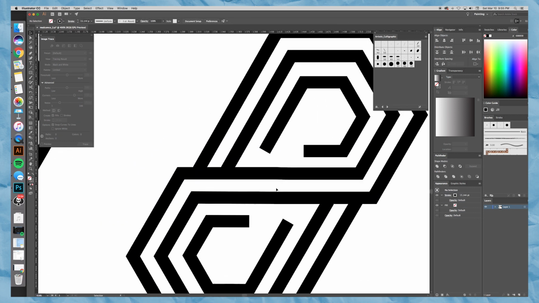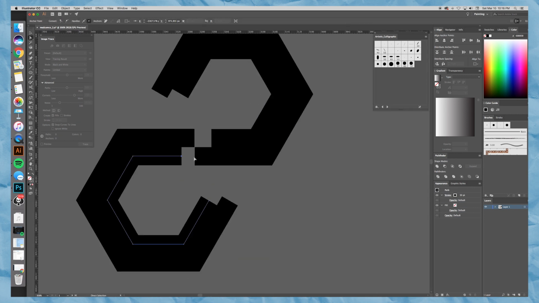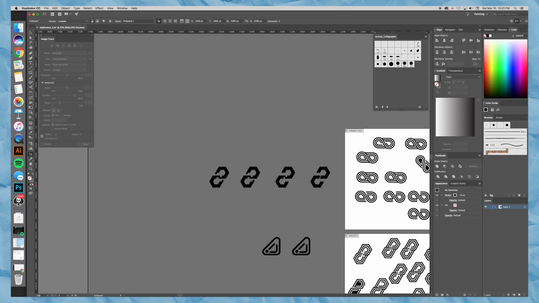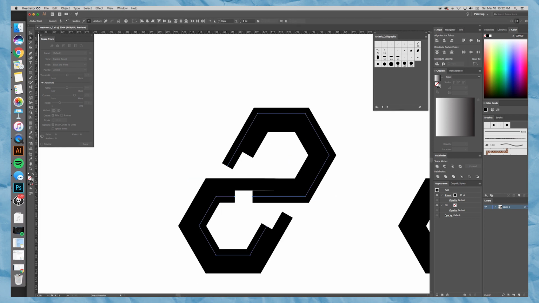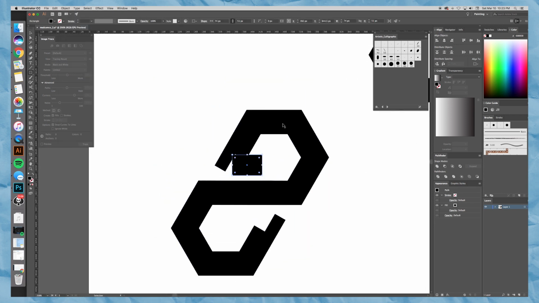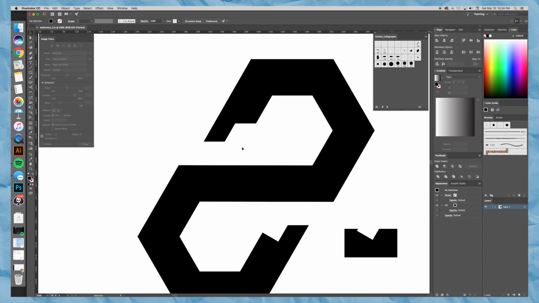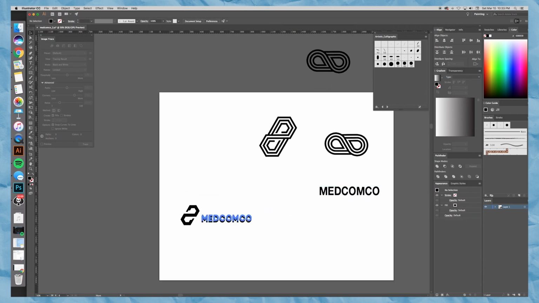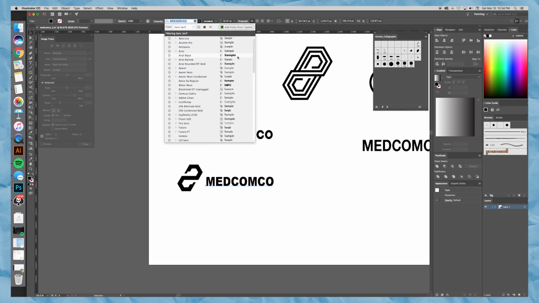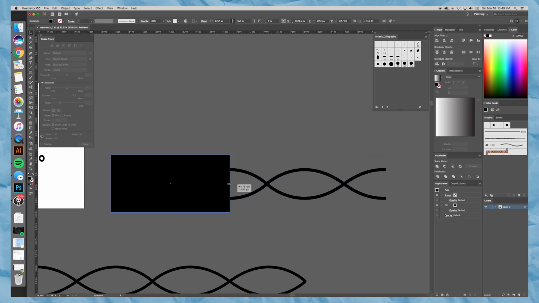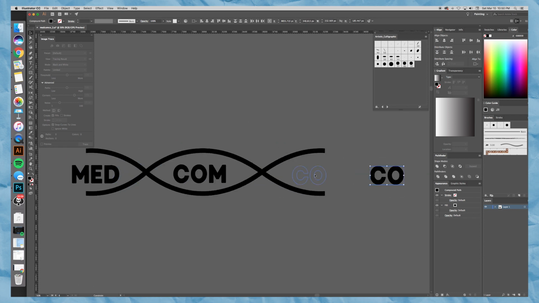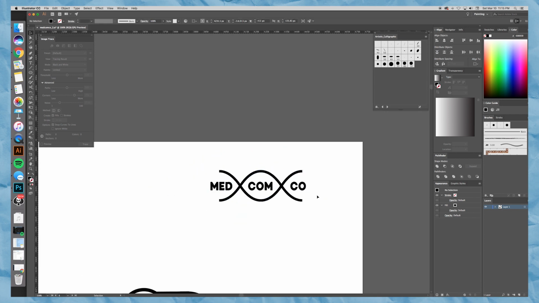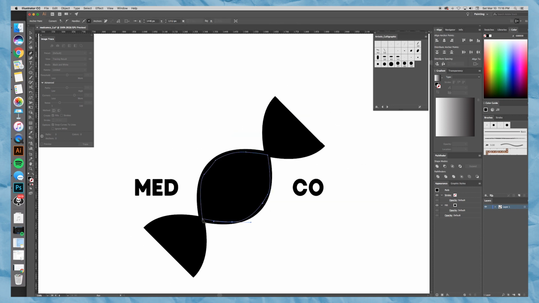And then I thought, this is so good because I can also fit in process, because the logo I end up with for this one is almost kind of a point A to point B and a wiggly road, because the process is a journey and it's not always straightforward. And so Medcomco helps you navigate that process. And then the third idea on that previous one we were looking at is that it's almost an infinity symbol, which is representative of a long-term relationship.